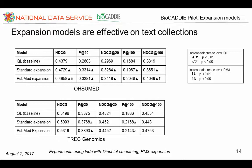Ugly table data for a couple of slides here, but this is using Indri, using language modeling, using relevance model expansion on the OSAMED, I call it, OHSU data and the TREC data, comparing the standard expansion, meaning using the local dataset, with PubMed expansion, with a standard query likelihood baseline, all through cross-validation. The short of this slide is that it seems to work pretty well for the OSAMED collection. So title abstract, we see across the board improvements, statistically significant improvements. Again, whether the users can notice or not is potentially in question. For Genomics, the queries we found were a lot closer to the BioCaddy queries. So we see maybe a less convincing role for expansion within the TREC Genomics collection.